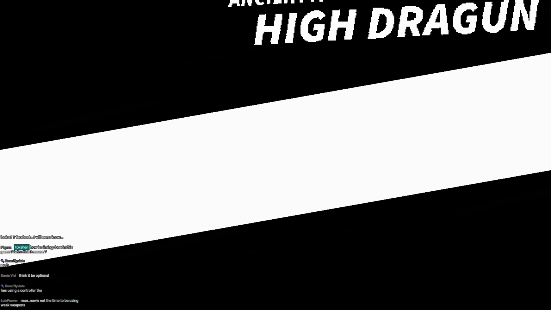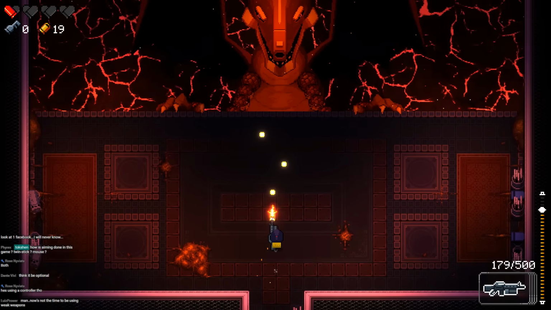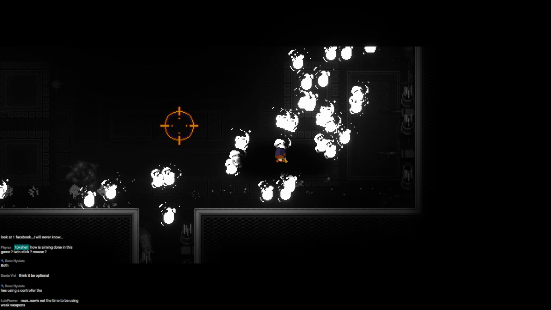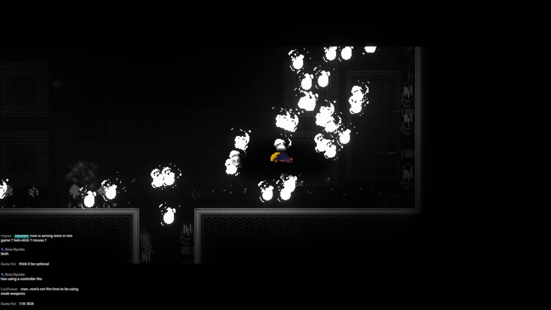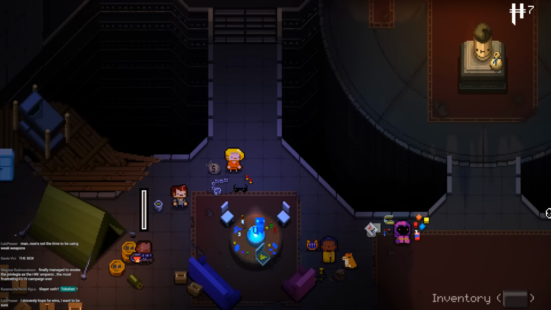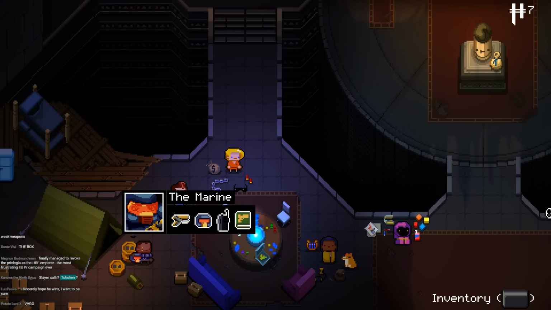Giant dragon. Oh, it's the high dragon. Okay. Great! Alright! Well, we saw what the final boss is. That was something. Further than we have ever gotten before. VVGG. VVGG. God, its first attack. Ugh.